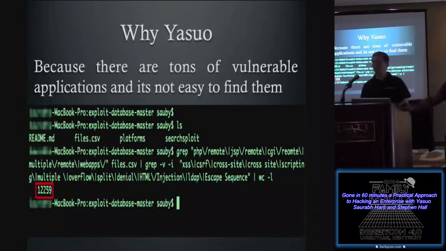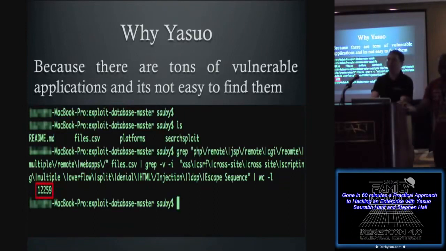So I can barely remember to look for the top 5. I can't remember much less 10,000. Can anybody in here remember that much? If so, we're hiring. The thought process behind this was, hey, I can't remember all of this. I need something that can do it for me. So we decided to write this Ruby tool to do this.